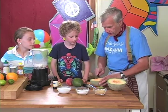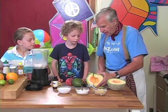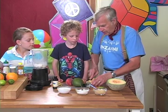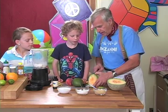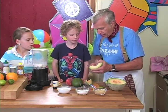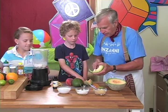How much of the melon do you want? Just that much. So we cut it first in another half. Smallest half will do. Then we do this. Here. Take it, put it.